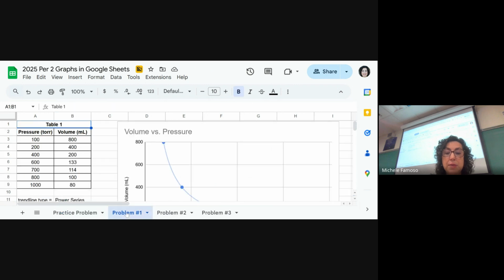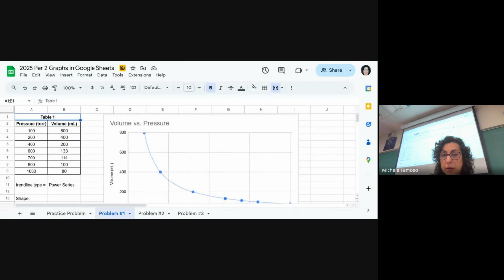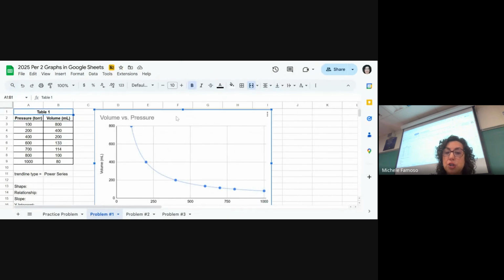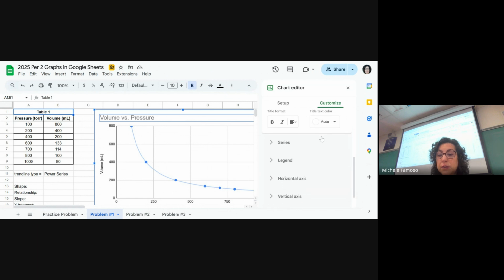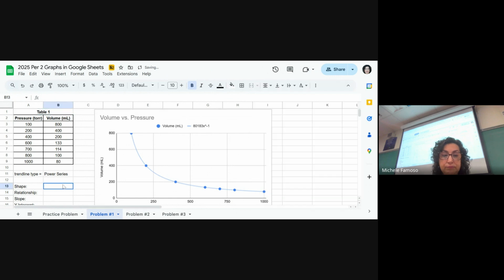We're going to do the same thing with problem 1. So the first thing I need you to do, double click on your graph. What do I need to add to this graph now? The equation. You remember where that is? Under what submenu? Series. Let's go down to series. You're going to look for the label and change the label from none to use equation. And then you can get out of the graph.